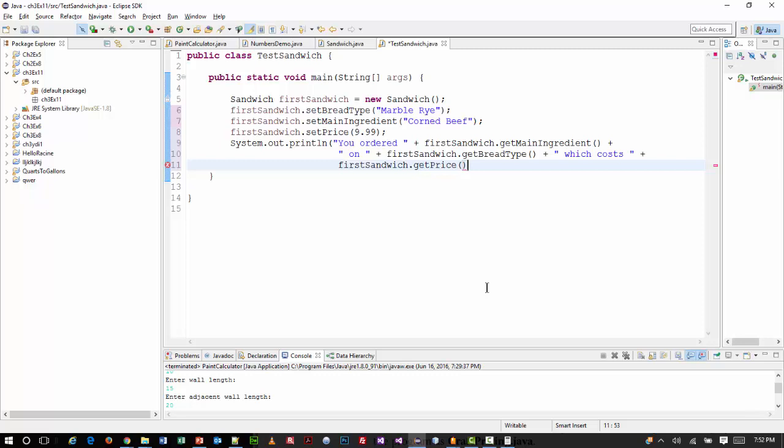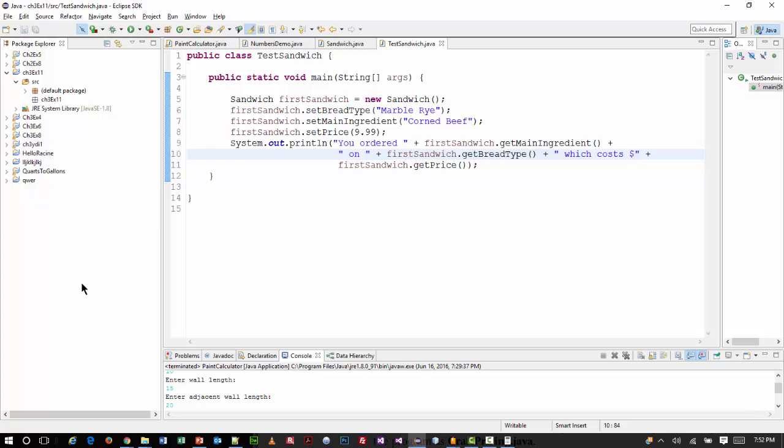And anything else we need to add, or are we good? Yeah, that's a good point. Maybe a dollar sign right here. And if you want to do the currency formatting, go for it. But this is really enough.